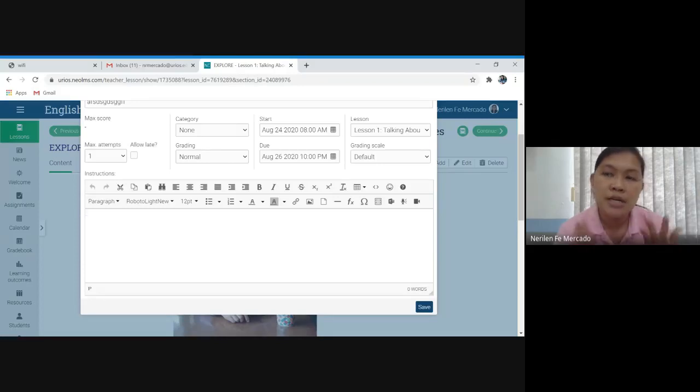Then, type your instructions. So here, ato namang gi plano daan nga we will use multiple choice, many answers. So that's, ang imong instructions will be about multiple choice, multiple or many answers. Okay, for example, na naka-instructions. Then, mo save na ba ta diretso?